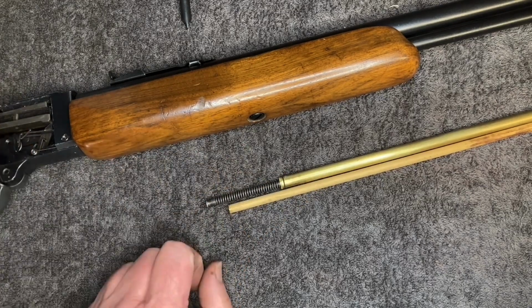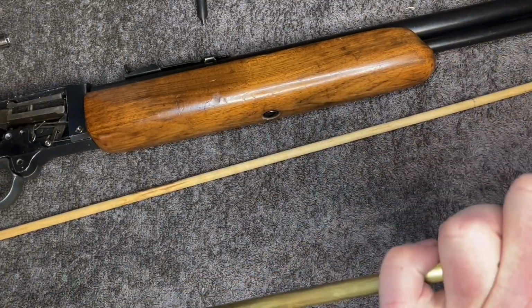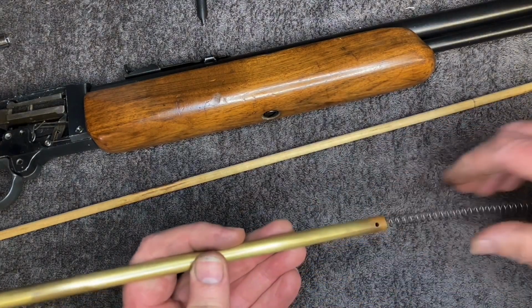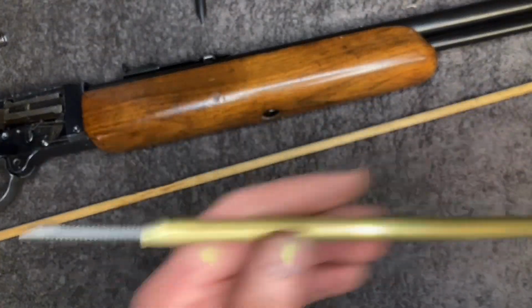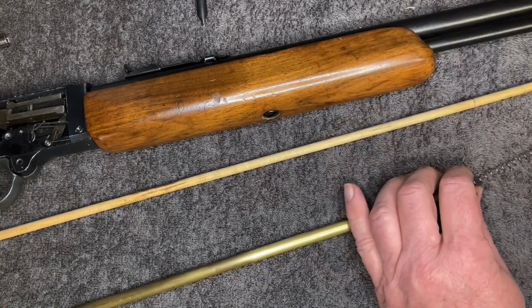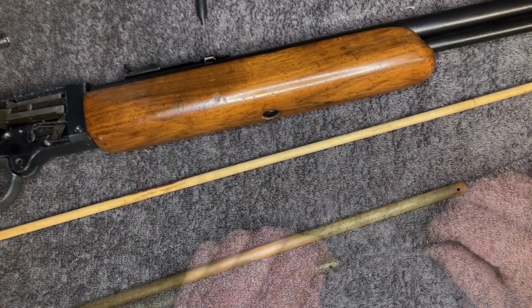So that it doesn't go into the action. Got it cut down, got it on the mag spring, cleaned out the tube, just feeding it all in so it comes out there. This end we got a cap and a pin.